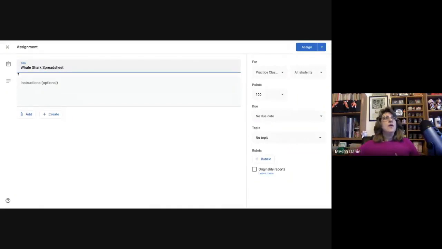Okay, and then here in the instructions, now the instructions say optional. I wish that optional wasn't there, because a lot of times teachers don't put the instructions in here. And then the kids are like, I don't know what I'm supposed to do with this assignment. I've had lots of kids come into our virtual office and ask us to look at something, and I'm like, well, what are you supposed to do here? I don't know. So having those instructions for your students here is critical.